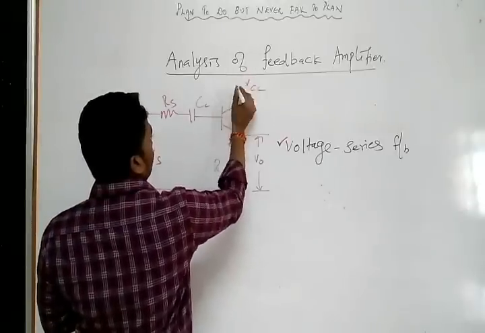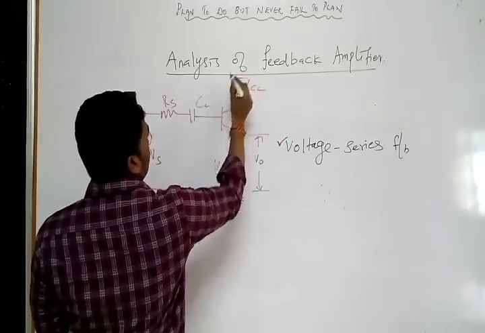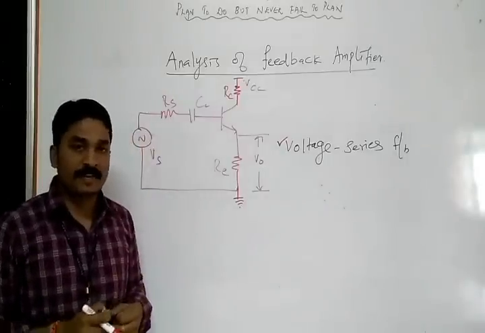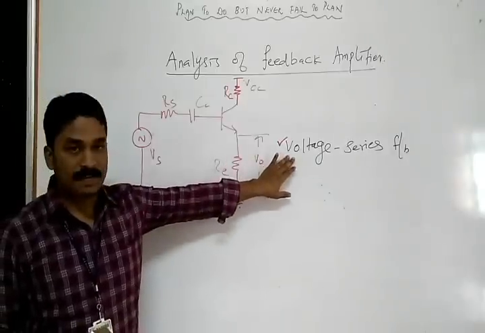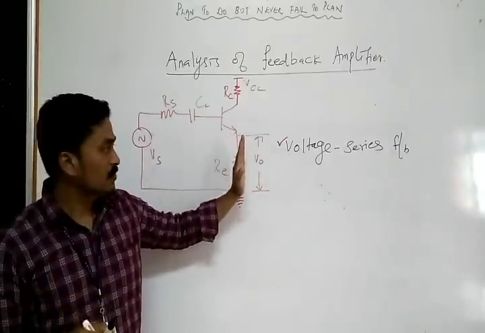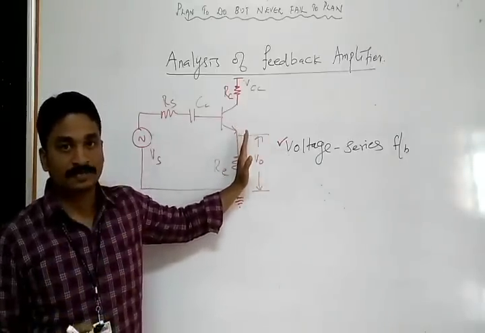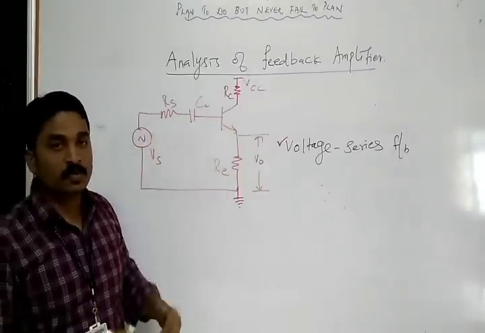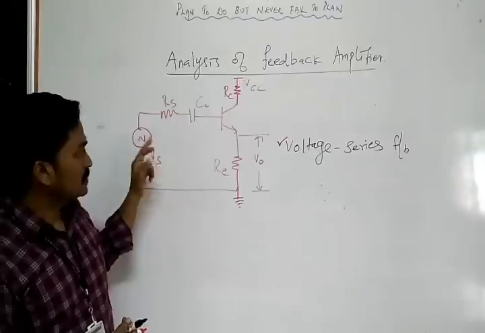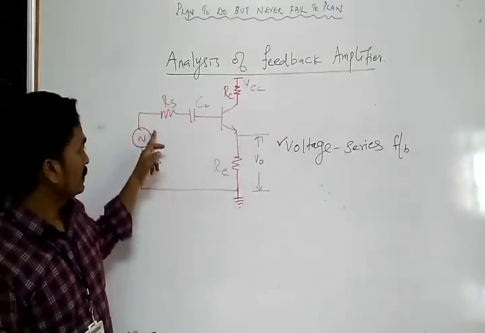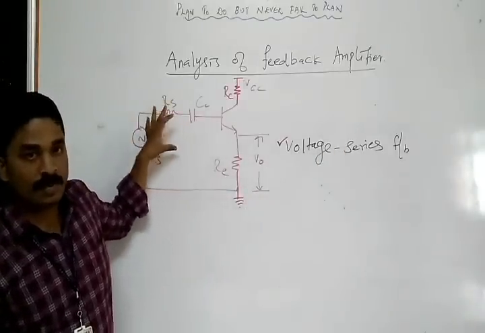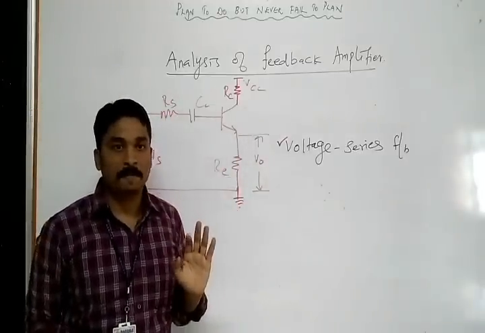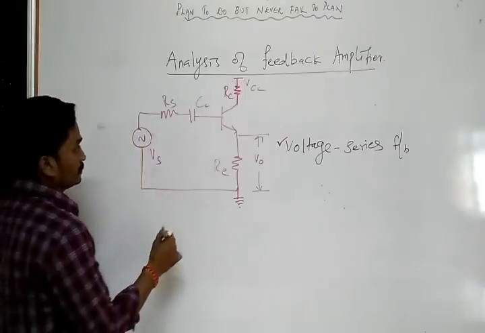For our analysis, we'll keep one more resistance RC here. I'll repeat step 3. If this is voltage sampling, to get the input side circuit, make the output voltage short and write the remaining things in the circuit at the input side. To get the output side circuit, if this is series mixing, make the input current 0 by opening the input loop and write the remaining things at the output side. That's all. Just follow this.